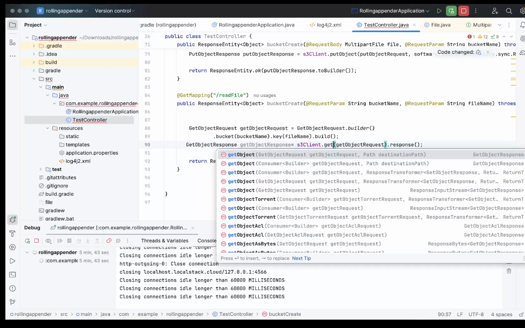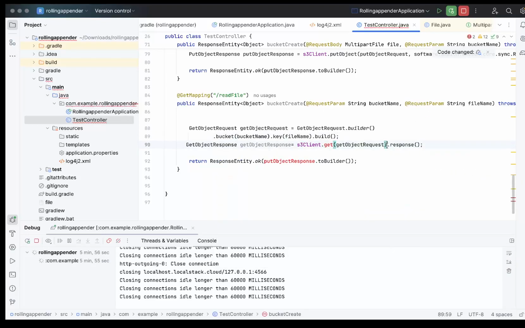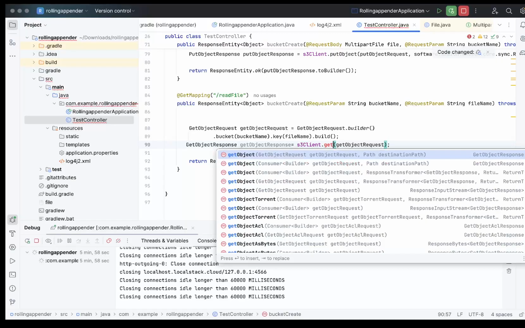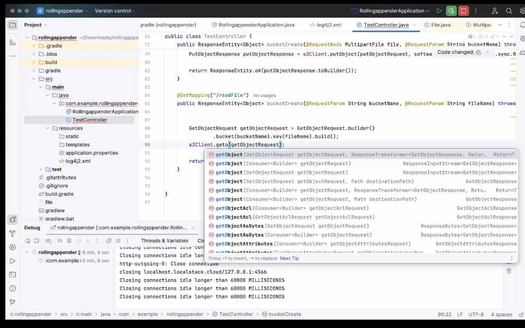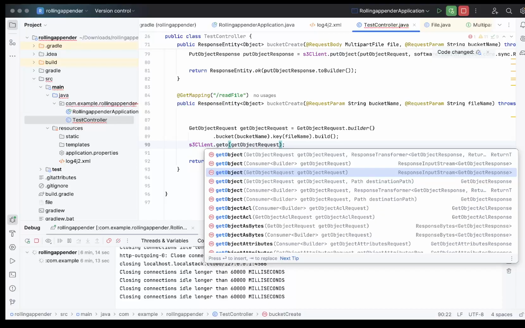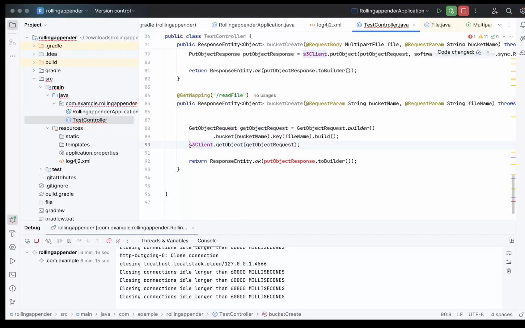Let's try to get the stream of it. It should return only the stream output. Let's just check. Get object. Okay, it can return a stream as well. So we will take the response stream.